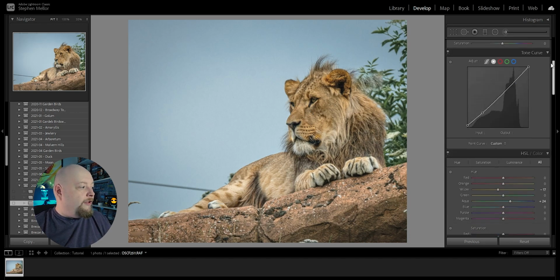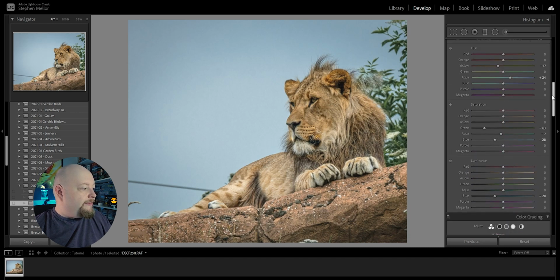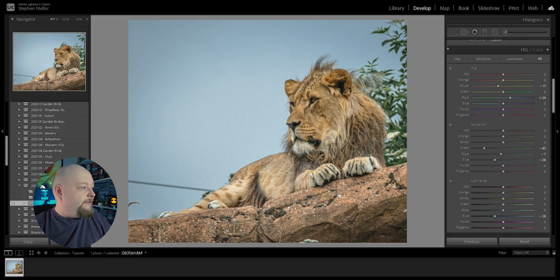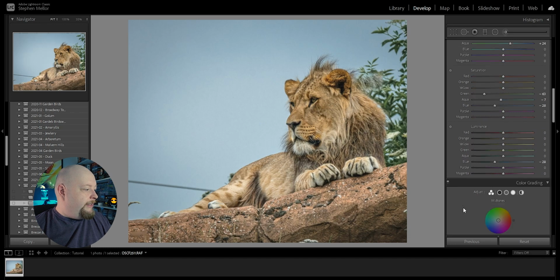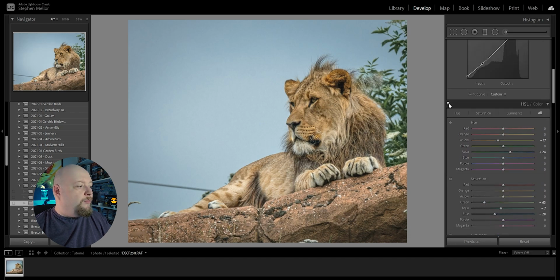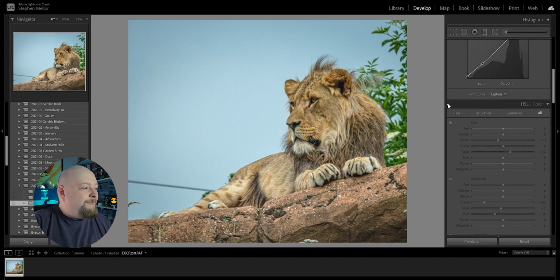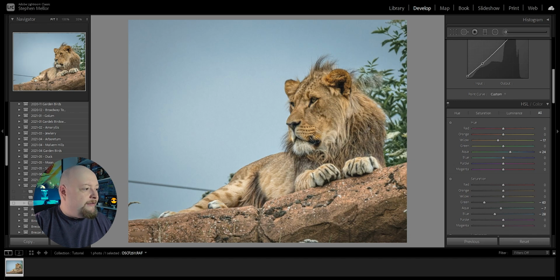We've got our tone curve down here. Now, I might have shown you this before. This is on a 10 at the bottom here. And again, it just smooths those shadows out a little bit. Really like doing that. And the other thing I've done here is I played around with the colors a little bit just to make them fit what I wanted. So if I turn that off, you can see where we were. There's a little bit of green in there. There's probably a little bit too much yellow in there. Turn that back on again. We've got a better color sky. We've got a better color lion, and that's where we need to start.